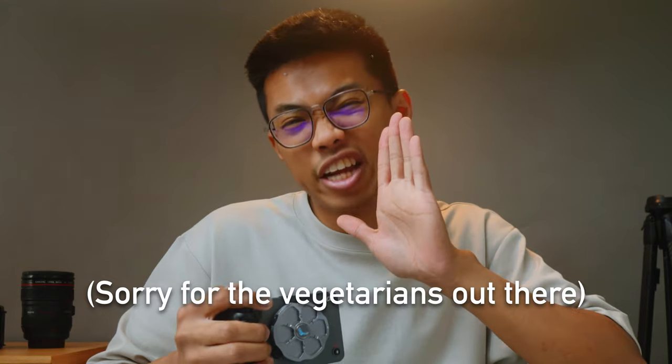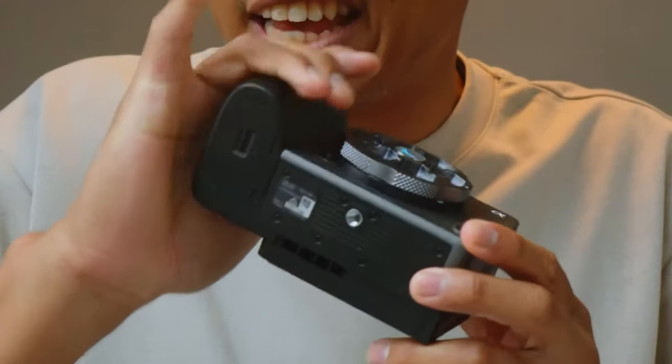It's just not easy photographing and filming yourself without one. The FX30 may be an APS-C camera, but the size of it is that of a full frame. I mean, look at this thing. It's got a great beefy grip on it. Sorry for the vegetarians out there. I mean, it's really just comfortable in the hand. As you can tell, you can fit all of your fingers on this thing, as opposed to most APS-C cameras where at least the pinky is just hanging off there.